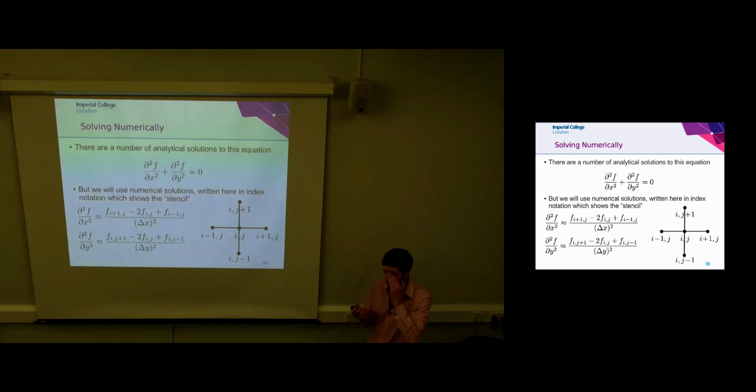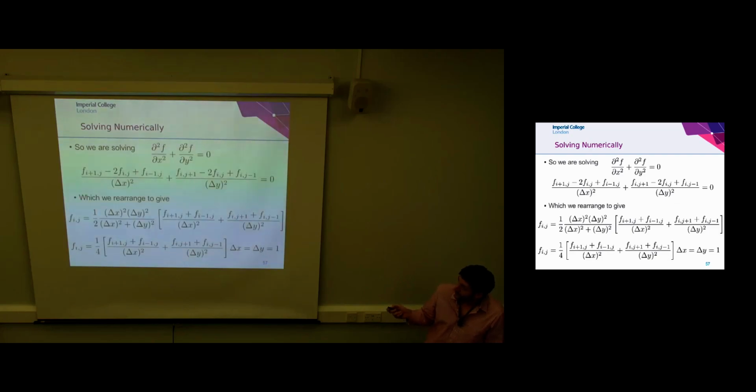So this kind of makes sense. If you think about what we're doing with a derivative, we're taking 2 points. We're using those 2 points to calculate that derivative. In this particular case, we're doing it in two directions. So in x, we've got these 2 points either side in x. In y, we've got the 2 points either side in y. So we're using those to effectively calculate our derivatives.